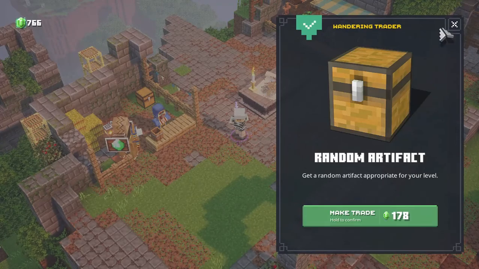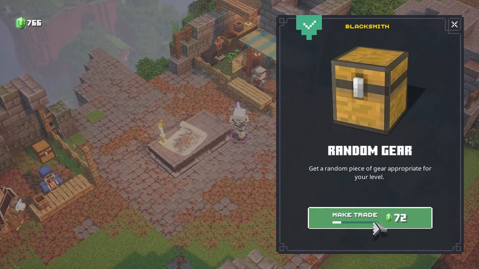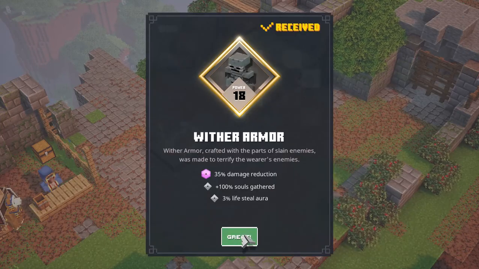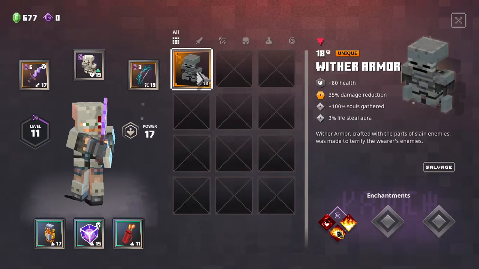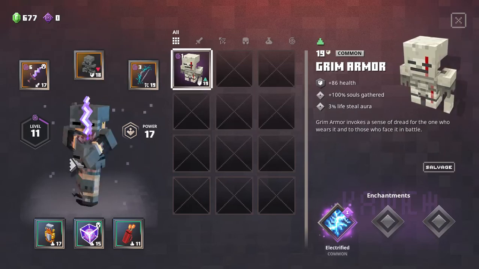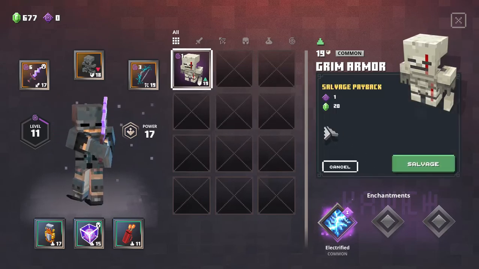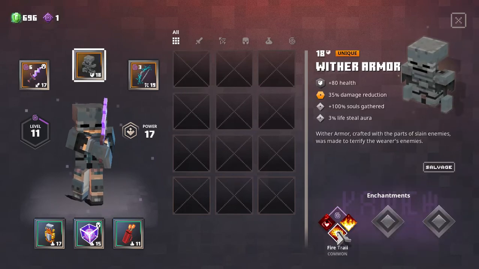One trader. Blacksmith, let's go ahead and buy a weapon. Ooh, wither armor. I love it. That looks nice, actually. Oh, it's legendary. Damage reduction. I think I'll prefer that over the grim armor. So let's salvage the grim armor and upgrade.